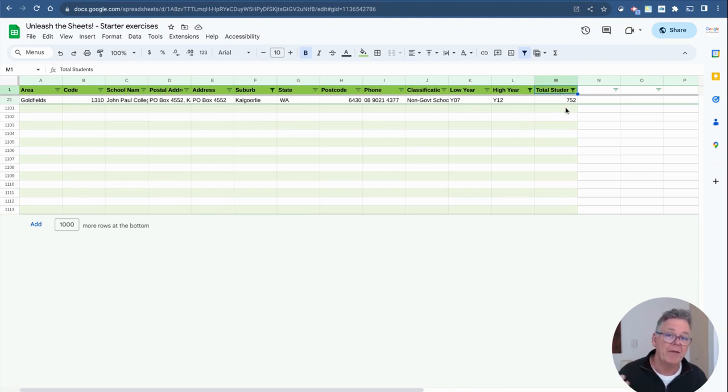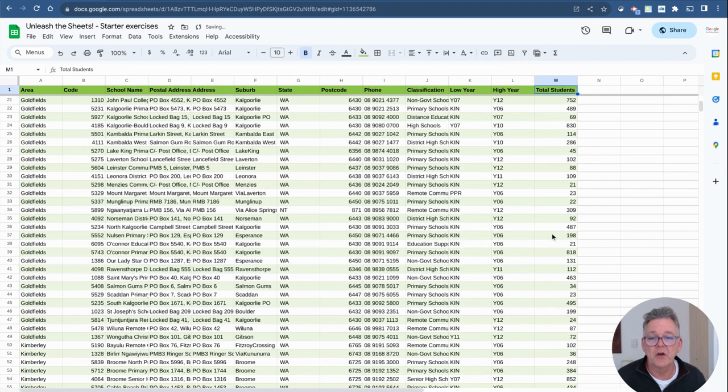So that's an example of how you can take quite a large set of data and filter down really quickly by using those filters. Now, let me just unfilter everything here. Right, so I've just turned the filters off. I've got all of my data back again. It never went anywhere, by the way.